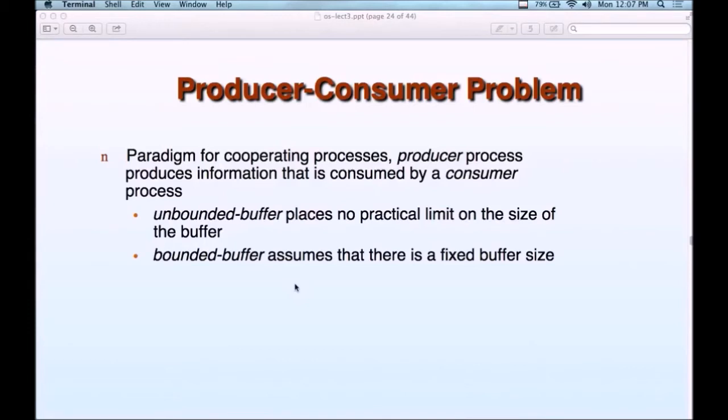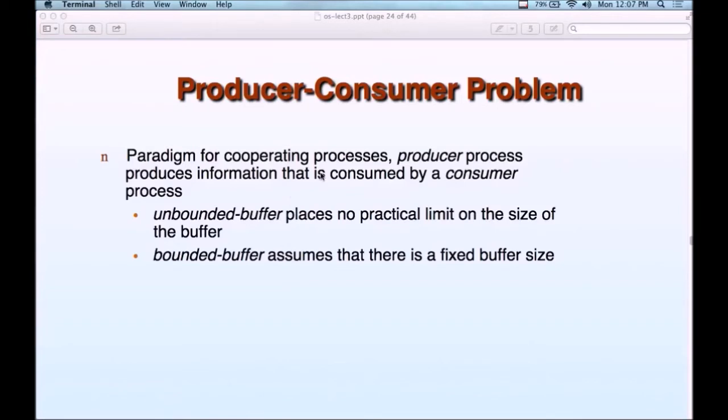Because if you're going to have multiple processes running together in a cooperative environment to fulfill a task like copying a file from one location to another, you can easily break that out and just do separate processes. Then you're going to have one of them read all the stuff into memory and the other one write it all out. Which is where we get the producer-consumer problem.